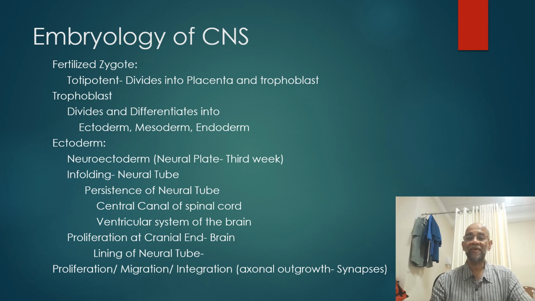And then these cells migrate in an inside to out process, whereby the cells migrate to the outside. The next layer of migrating cells go outside, pushing the previous layer in. These neuronal precursors now integrate. How do they integrate? They form connections with each other. They form synapses. And they form outgrowths called axons. And these axons also synapse with other neurons.